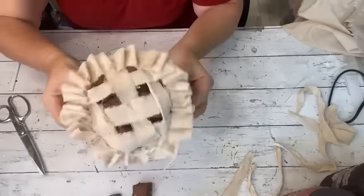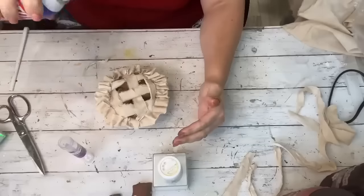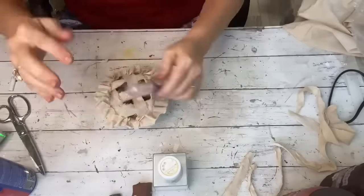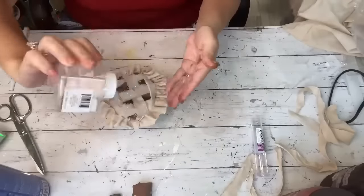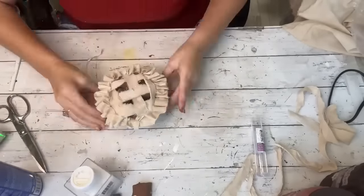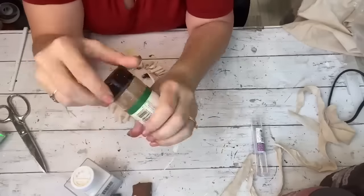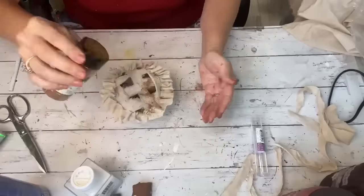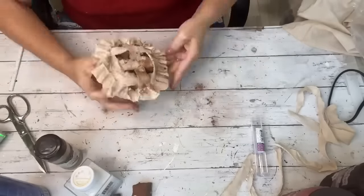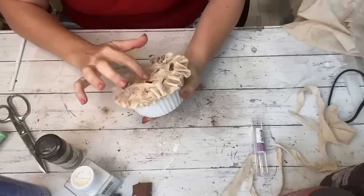Now we're going to take a spray adhesive and we're going to use two different types of glitter. We're going to put a little bit of the spray on the top and then we're going to splash the glitter on the top. And that's going to create a look like it's got little sugar crystals on the top. Then we're going to take a little bit of cinnamon and we're going to sprinkle the cinnamon on the top. I prefer to put it on my hand and then sprinkle it so it doesn't glob up. Then you just take the excess off of the top.